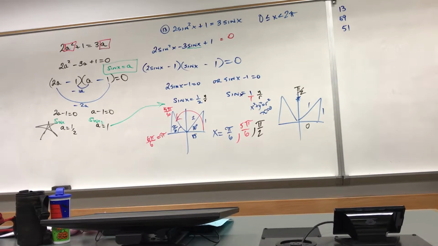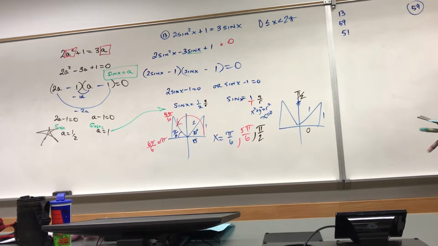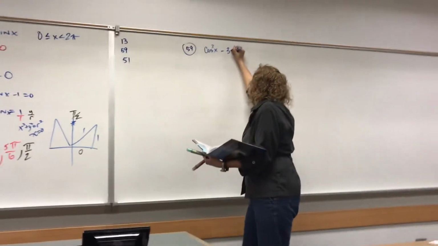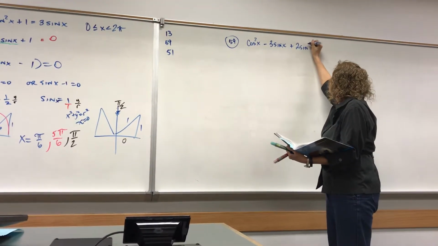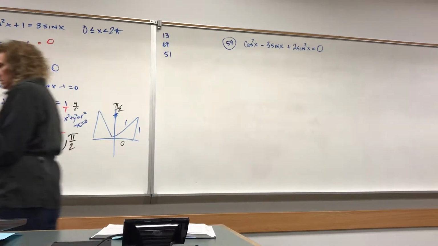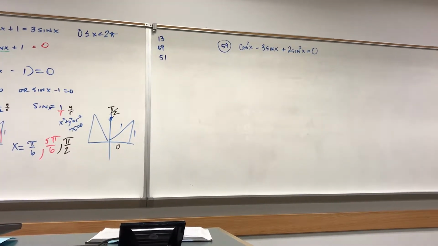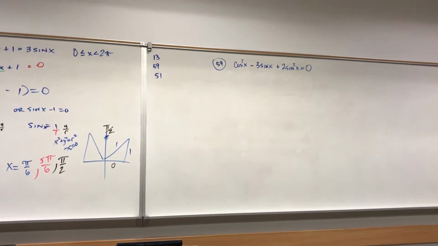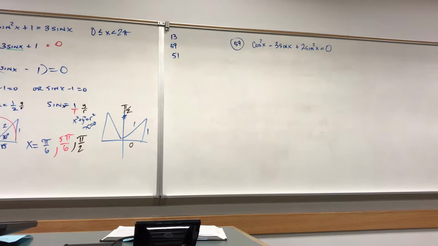Yes. Okay, so does anybody need to see, so here, let's see, 59, the original equation is cosine squared x minus 3 sine x plus 2 sine squared x equals 0. I did mention before we left on Friday, although you might have missed it. If I compare equation 59 with equation 13, 13 is real sweet because of a specific reason that's not so sweet with 59. What's going on?